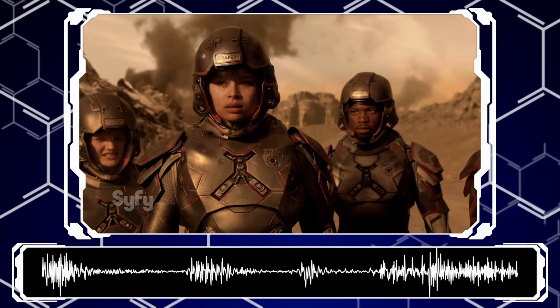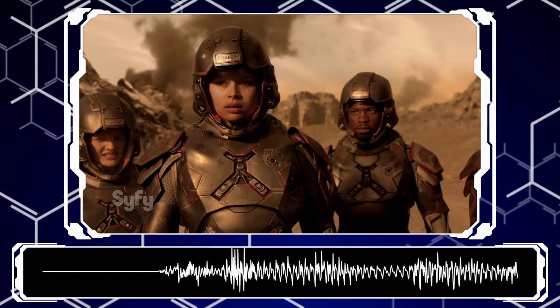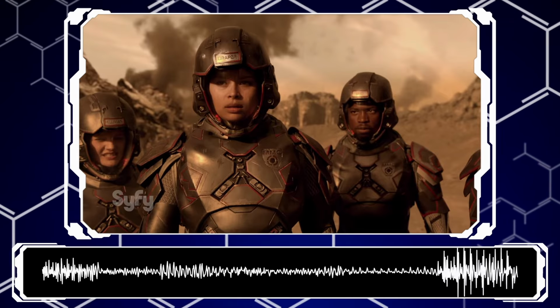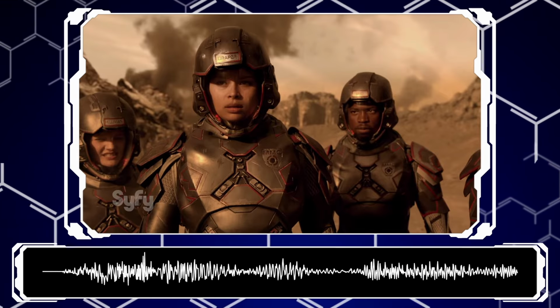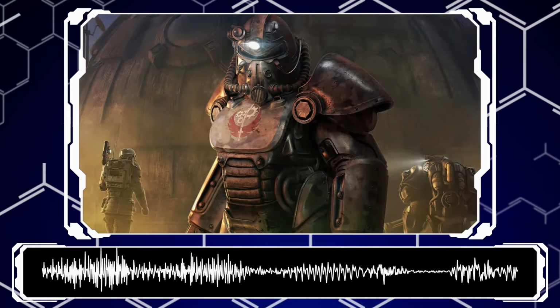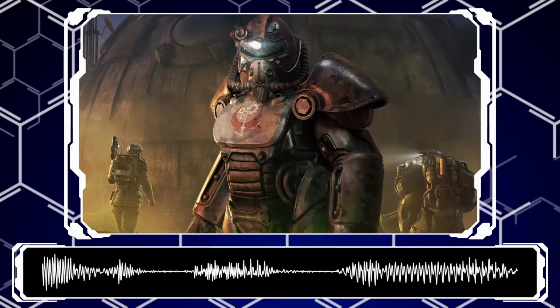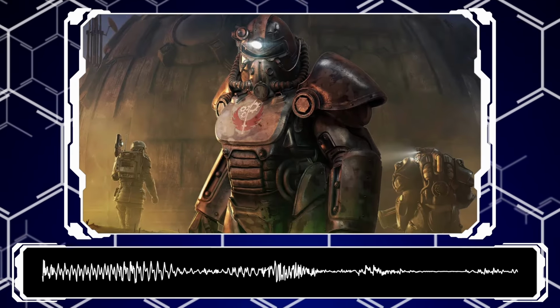We also have stuff like the power armor from the Fallout series. Some of them are closer to Halo's Mjolnir armor, but the style and appearance from Fallout 4 is, in my opinion, the coolest, so we go with that. These types of power armor, instead of needing to be assembled around the wearer or put on in pieces, simply fold open like a Venus mantrap, allowing someone to step inside.